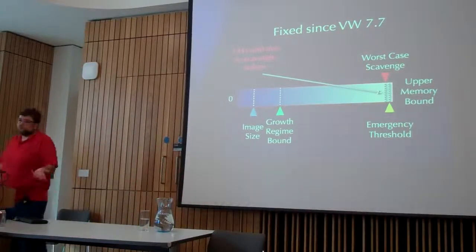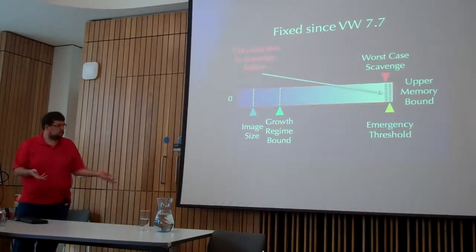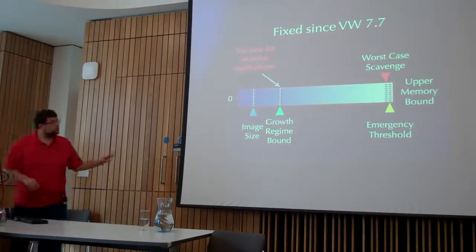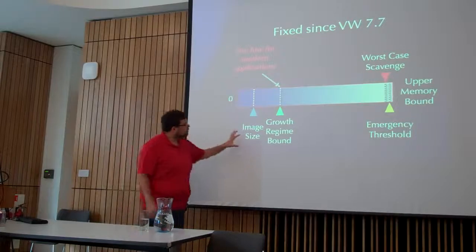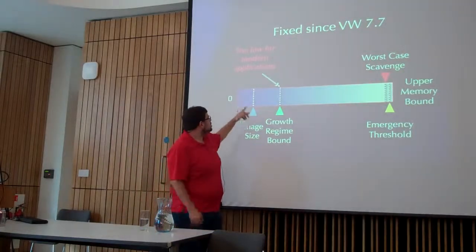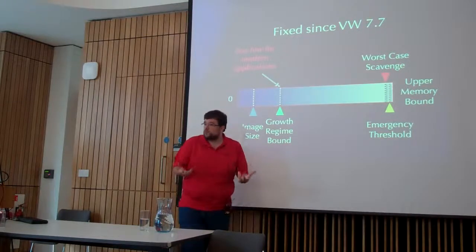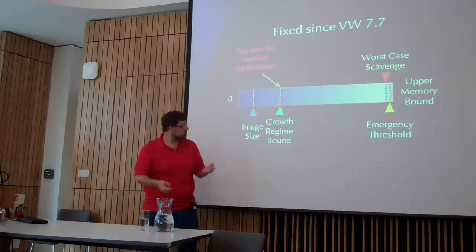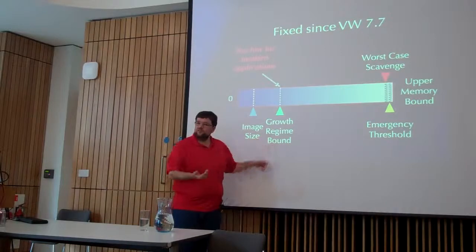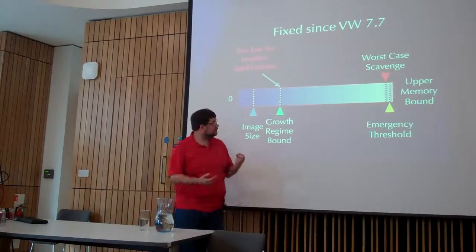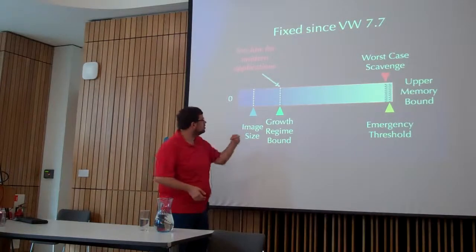Because the VM assumes, since you can't make me scavenge like this, there must be a problem. But that's not the case anymore. Moreover, when you start growing, it comes to a point where your application is now hot, let's say, and has all the objects it needs to run. Past that, you're just accumulating garbage. So next time you grow, I'm going to make you pay and do a GC before you grow.